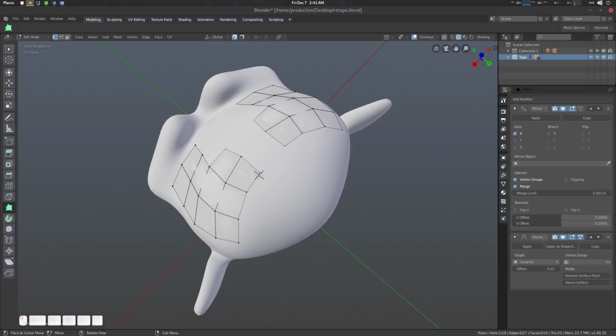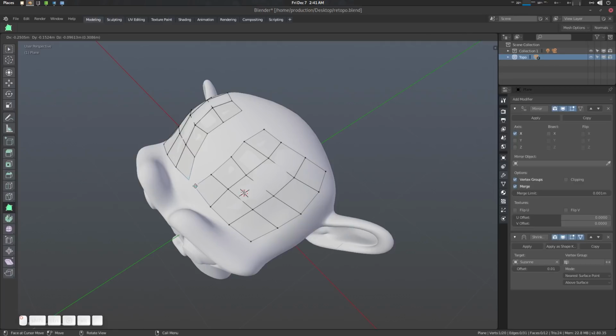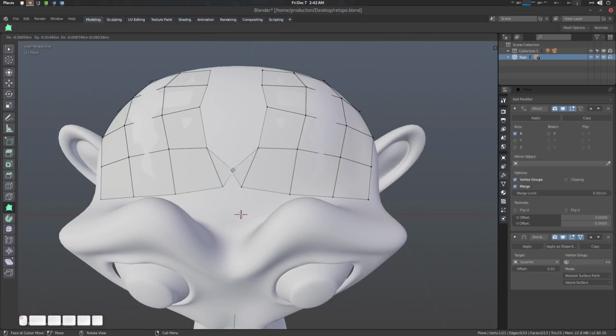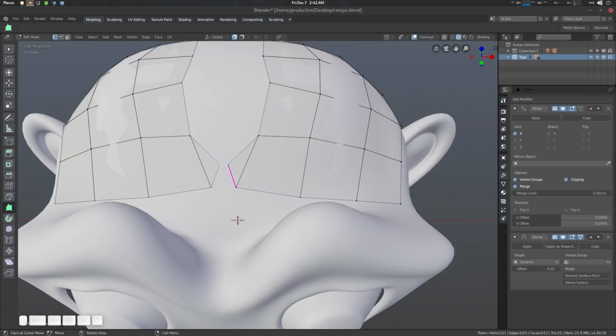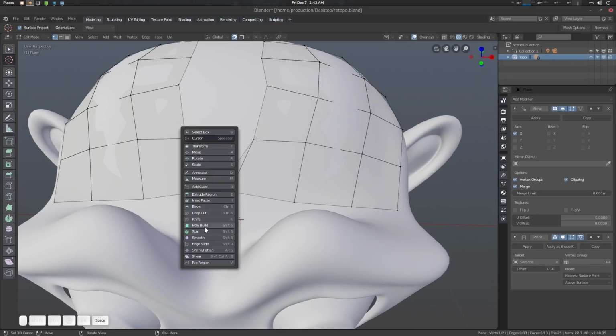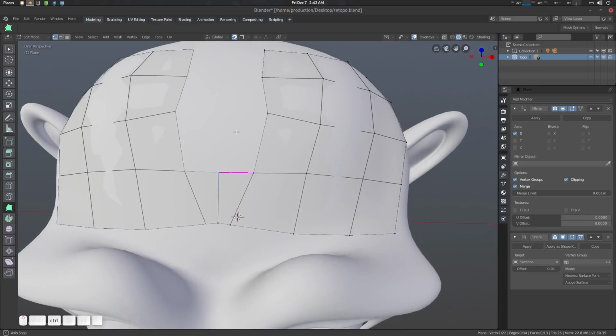Alright, so this one, press Control, and this one, and this one, this one. You can see my keystrokes here. Okay, let's go to mirror. I'm going for clipping. There we go. So now you can see that we need to attach it, so press W and G. There you go.